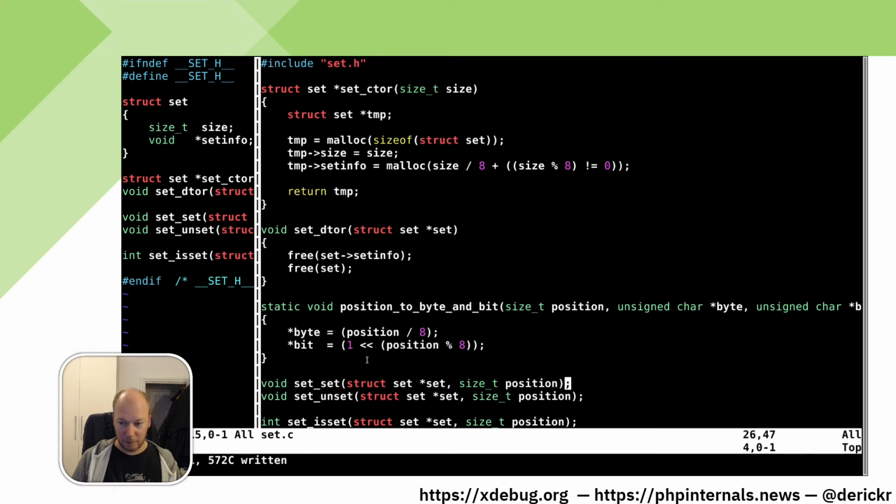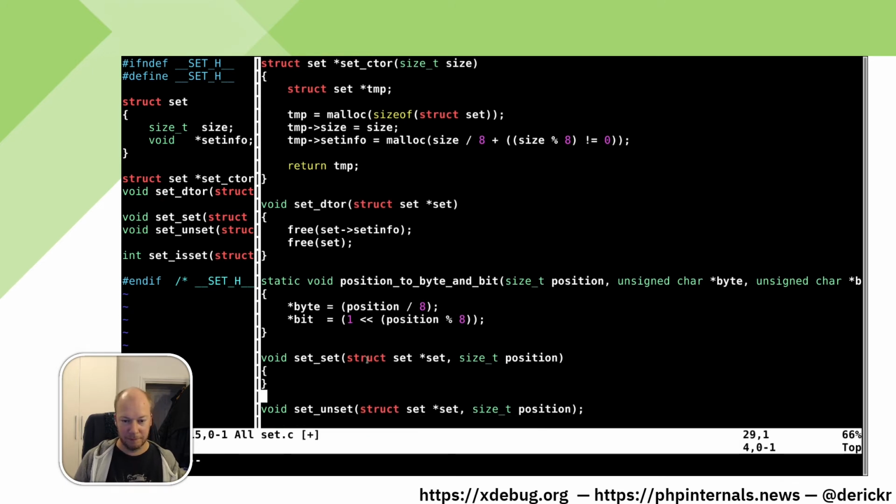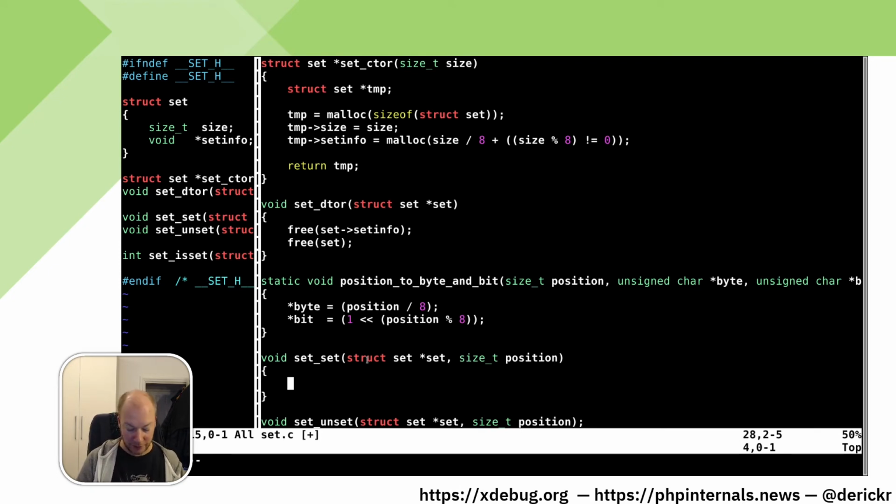So let's implement our set method. First of all, we need to calculate our position. So we have unsigned chars, we have the byte and our bit value.